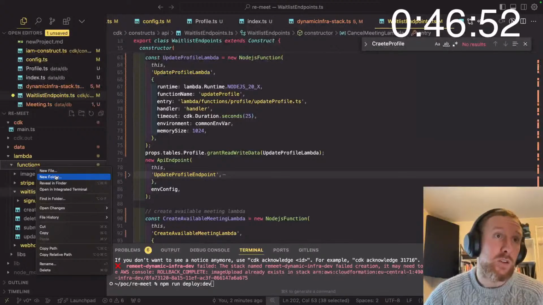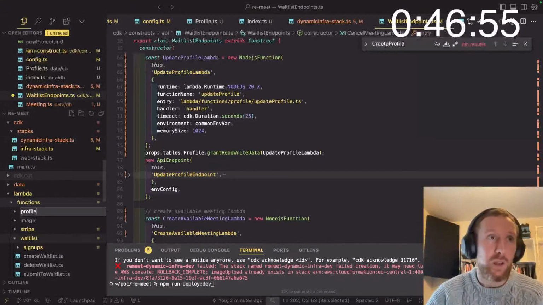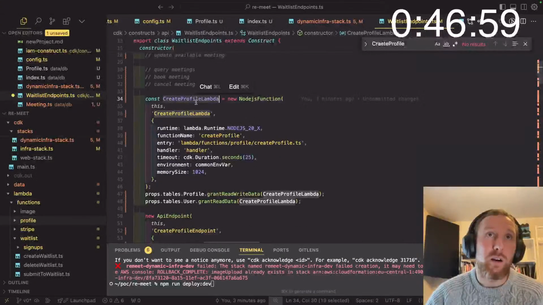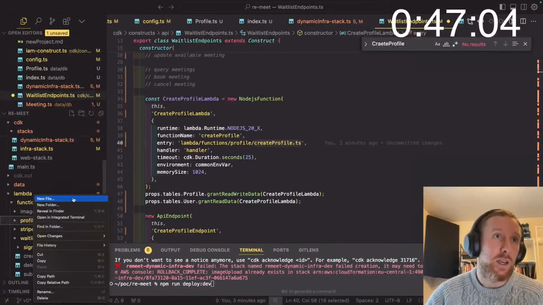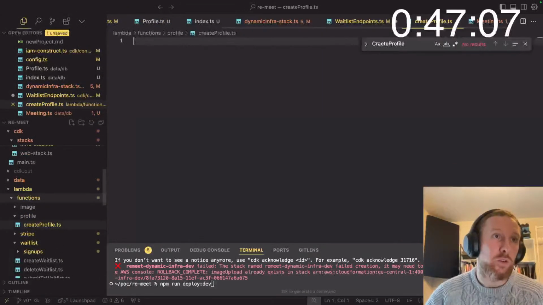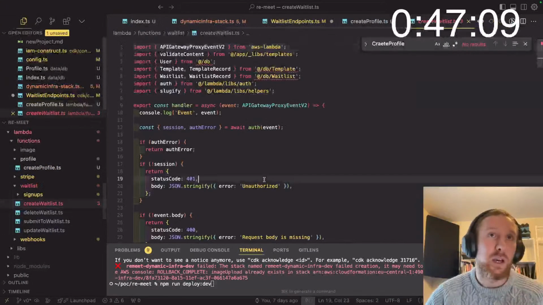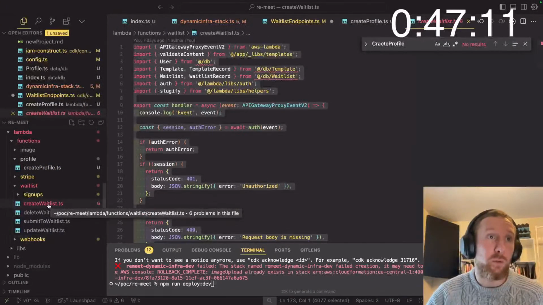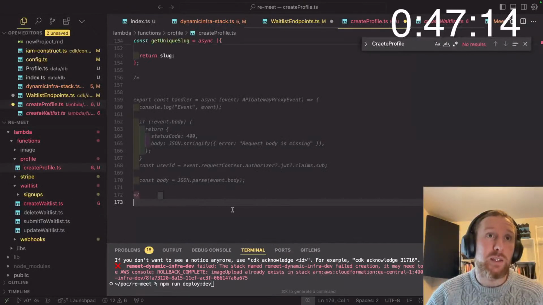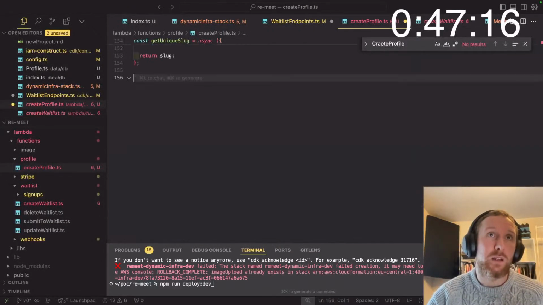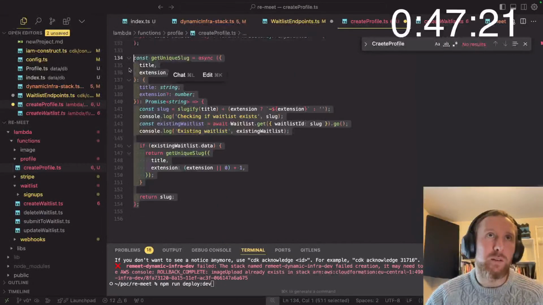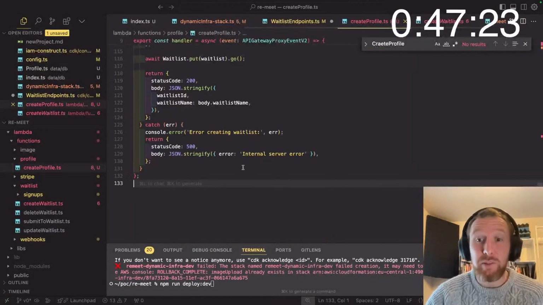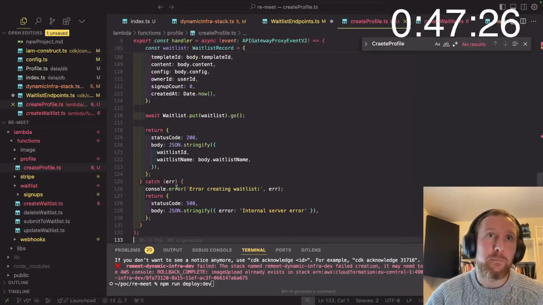I'm going to create a new folder, and we're going to start with profile. So if we go up to our first one, our first function is called create profile.ts. And if I create a new file in here called create profile.ts, and I'm just going to copy all the code from create waitlist and paste it in here. And what I'm going to do is I'm just going to tidy a couple of things up. I'm going to basically create an empty function that doesn't actually do anything.